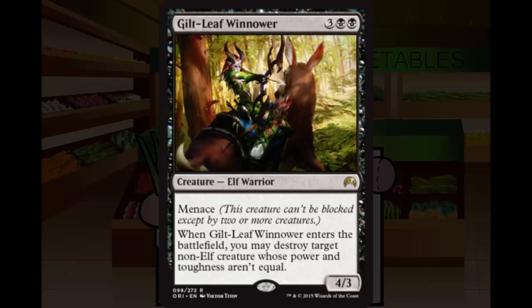This is a 3 black creature elf warrior at rare for a 4/3. She has Menace. So Menace, I may not have talked about yet. Menace is the new name for the ability this creature can't be blocked except by 2 or more creatures. Normally cards would say that. Now they're just going to say Menace. So this can't be blocked except by 2 or more creatures.